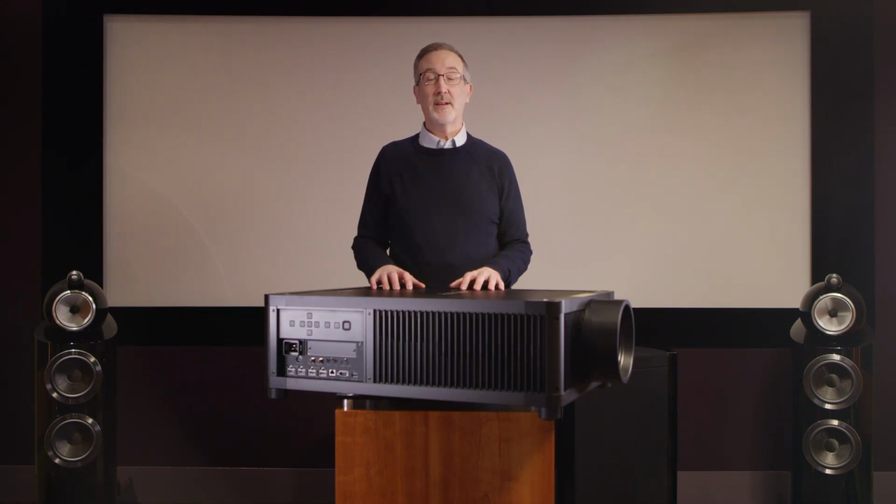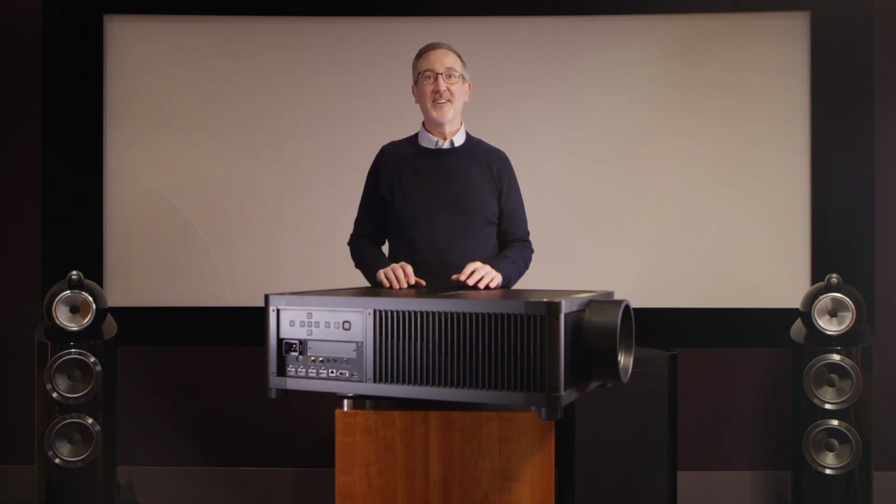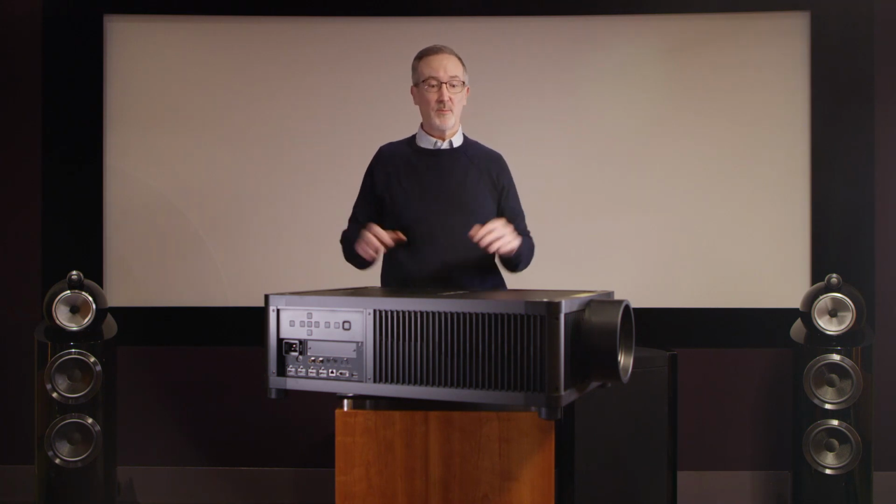One of the huge benefits, perhaps the biggest benefit of having a projector like the Raptor with the kind of light output that it has, is no longer does this have to live in a dark room in the basement or in the attic or in the room above the garage, where you've got to kind of close out the world to get that big screen experience. The color and vibrance and saturation and contrast that this comes by, it does so naturally because it's got so much light output that it really can mimic what we see in real life.